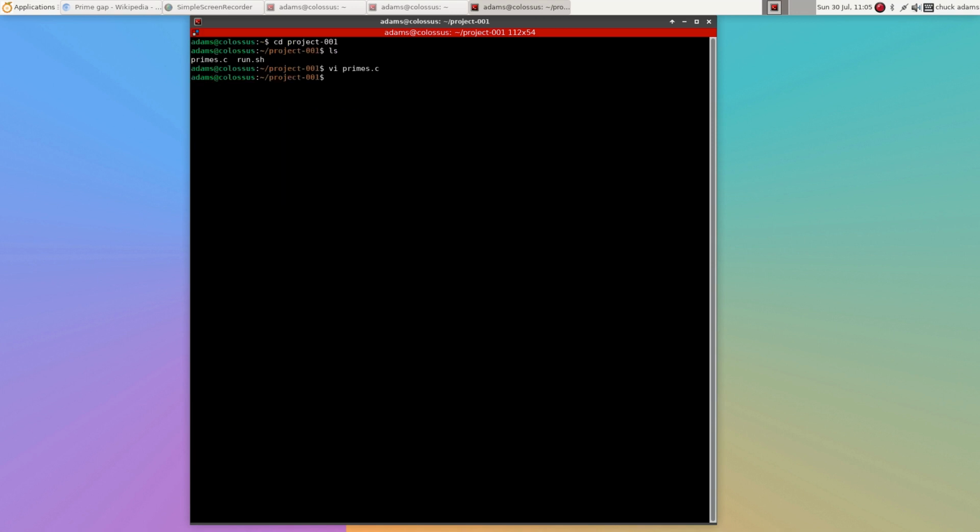Now I'm ready to test the program. Let's compile it. I want to do a test on the C compiler optimization. Compilers have optimization levels. It says, can I take your code and improve it and make it run faster? I'm going to output this to a file called primes.